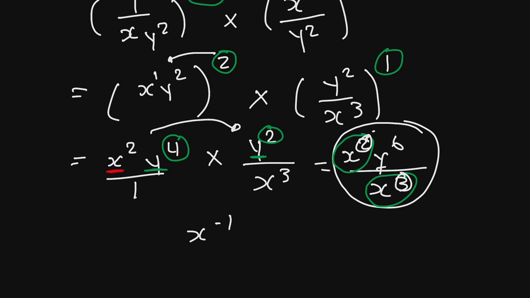And therefore the y is not having any partner to divide with. So we're just going to write it as it is. So this is y to the power of 6. And we normally don't like to leave an exponent as negative. So what we do, we're just going to move this number down so that it changes the exponent to be positive. So the answer in this case will just be y to the power of 6 all divided by x to the power of positive 1. But remember, if the exponent is just 1, even if you don't write it, it is still correct. So now we can move on to do the next example.